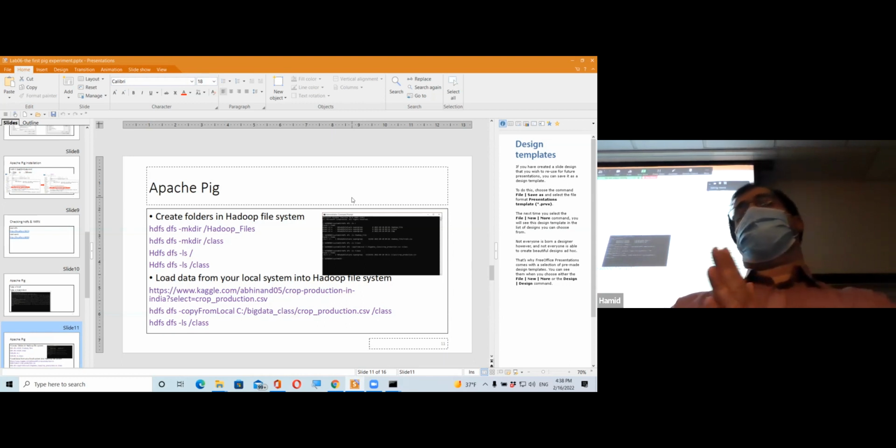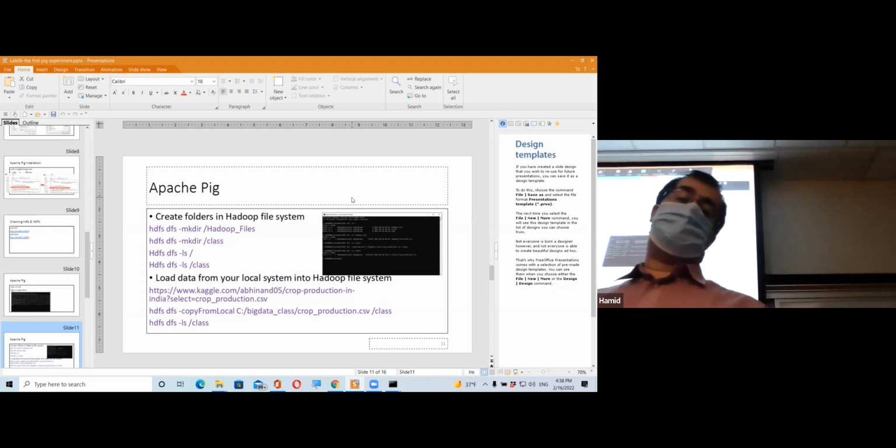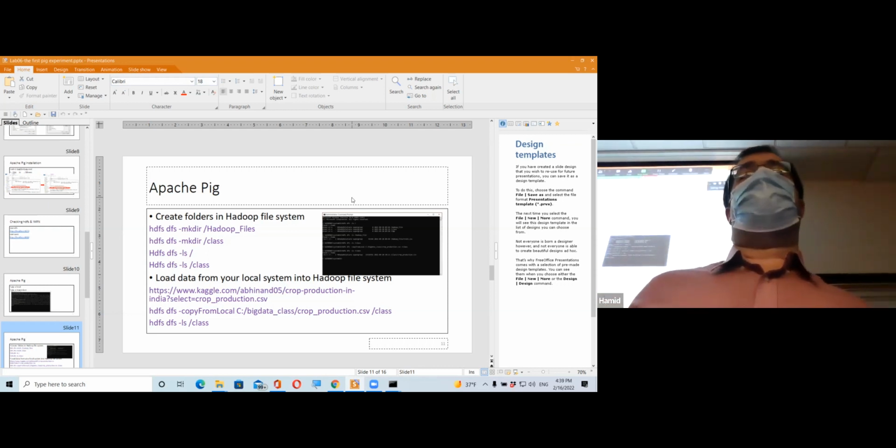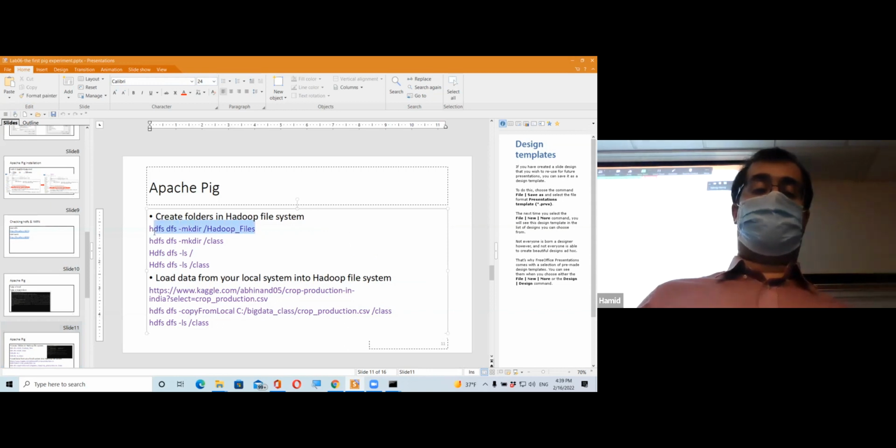Now I want to upload one file from my local system into Hadoop, then run some queries from Pig over the Hadoop ecosystem. So first of all, you might remember we had some experiments on Hadoop commands, like how to create a folder, how to upload a file. So for example, I put some commands here.